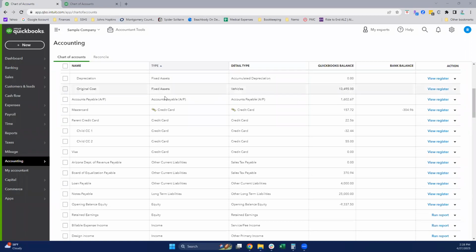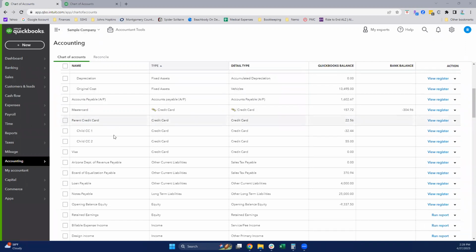Hi, this is just a method I want to demonstrate of how to clean up balances of credit cards that happen to have a parent-child relationship. Some credit card companies will have their bank feeds come through. Each card holder has their own feed, and then it kind of rolls up under the whole account. Chase credit cards is a common one that I've seen this way, but that's just an example. I'm sure there are others.